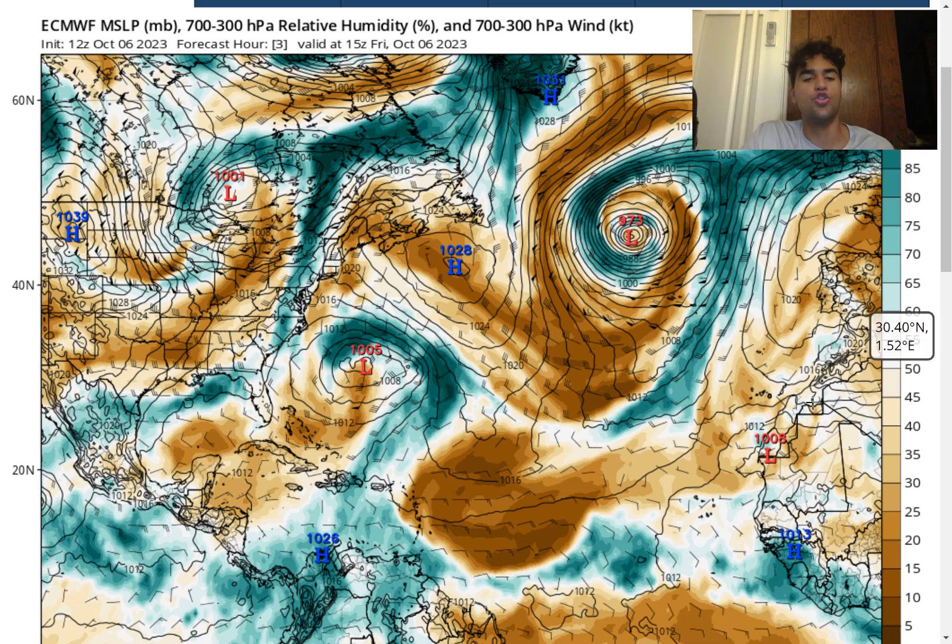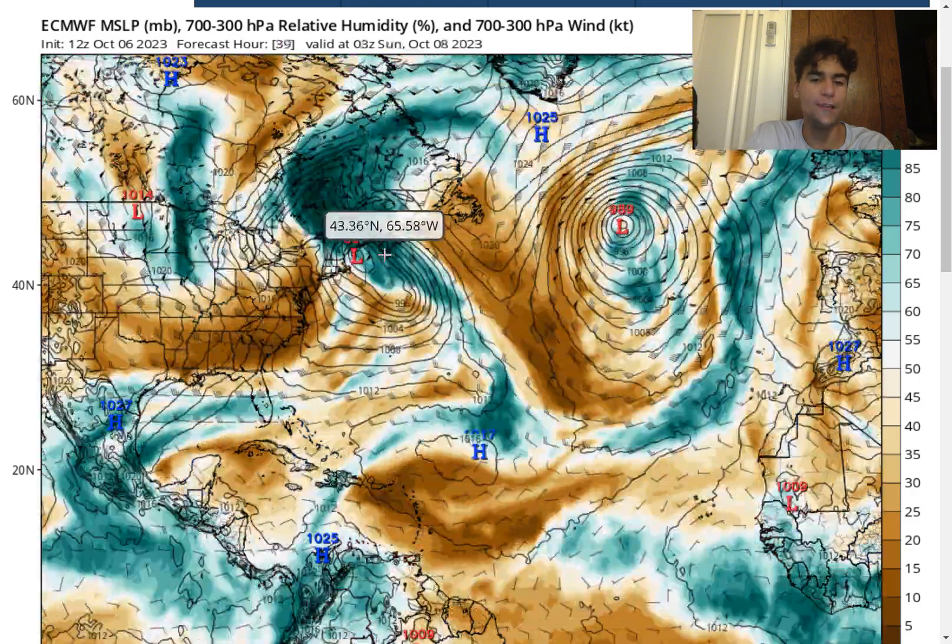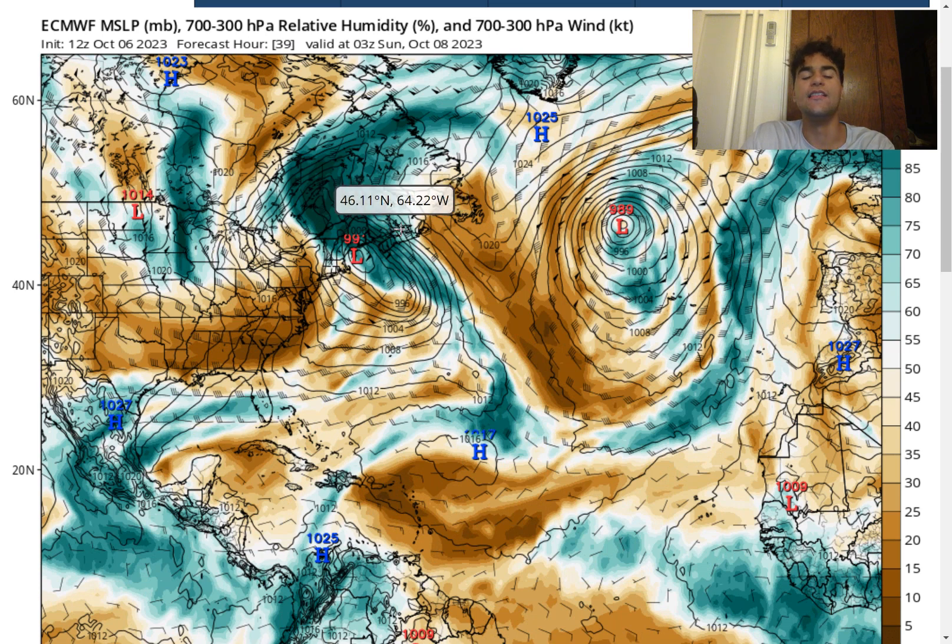Focusing back on Tropical Storm Philippe — or what's left of it. At this point, it's certain it's going to make landfall somewhere between the border of Maine and Atlantic Canada. Regardless of where it makes landfall, the margin of error isn't going to be big enough for these areas to avoid the impact. So in Maine and Atlantic Canada, you need to be prepared for the possibility of power outages, wind gusts over 70 miles per hour especially right along the coast, and a heavy amount of flooding. A lot of areas in the northeast are already oversaturated from various rainstorms over the past several months, and Philippe will only add to that with potentially up to 5 inches of rain.